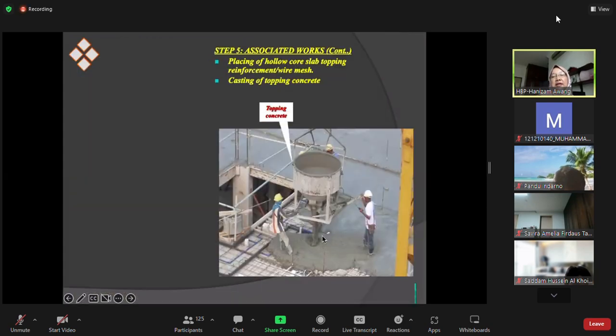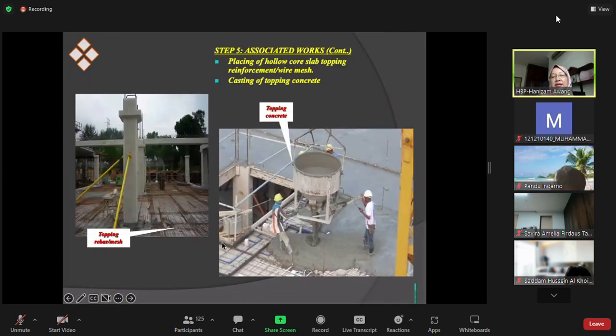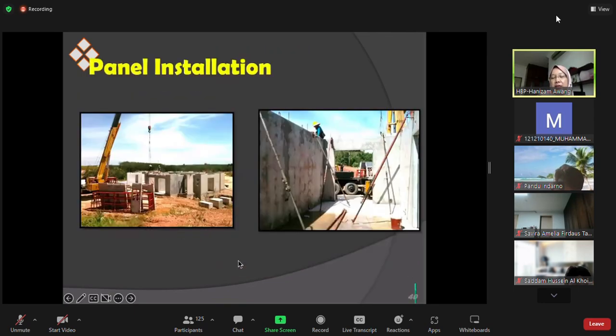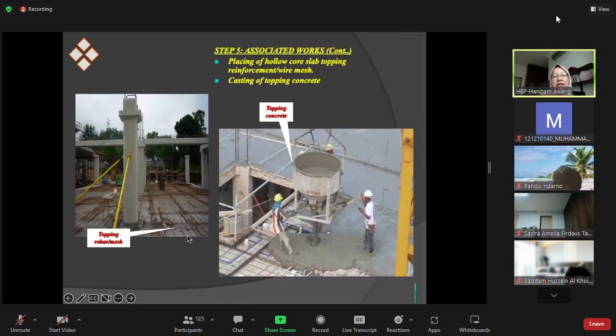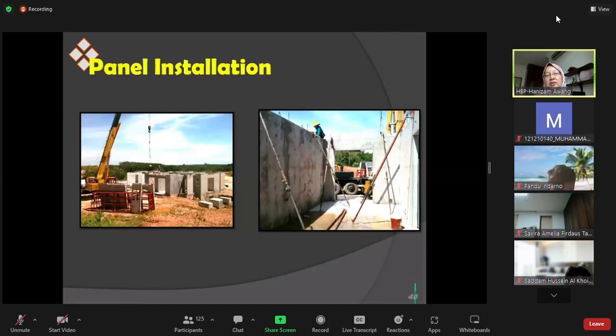Okay, and then this is just to show you that when we have cast in situ, we need to have the concreting, the BRC, do the normal process for the concrete. Right, and then we come up with the panel installation. Similar to when we have the column just now, right? So there needs to be a proper prop, right? Needs to be held, right? To make sure the level of the wall, okay.